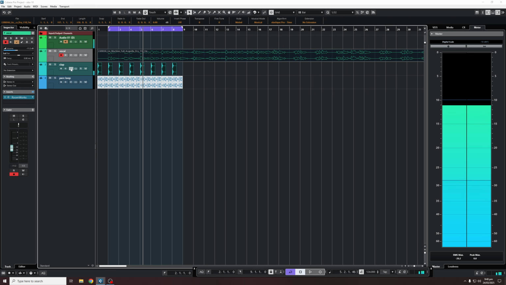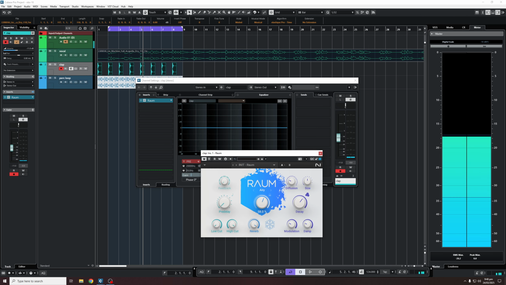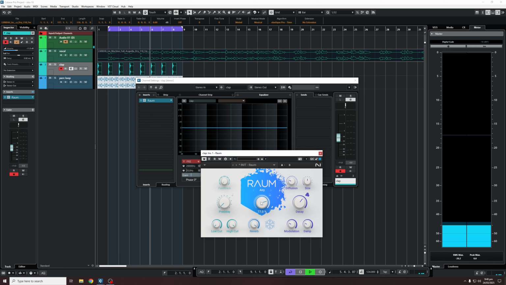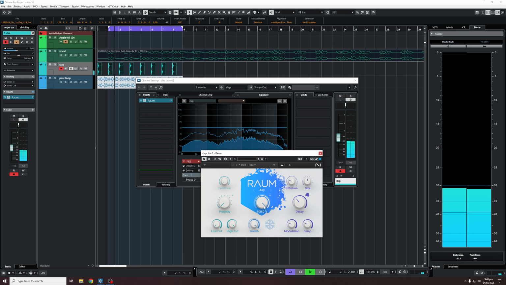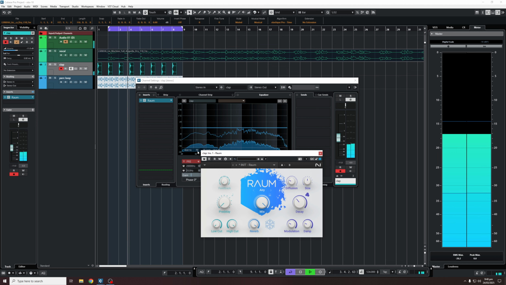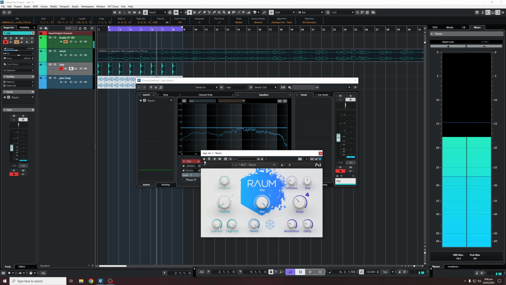Okay, so now we can add a reverb on top of this, which I'm going to do now. So let's have a listen to this. Now I'm going to turn it off so you can have a listen again. Now, can you hear the difference? As much reverb as I've added, we've actually made it completely weak because we've added so much reverb. But let's say we still want that width, that space.